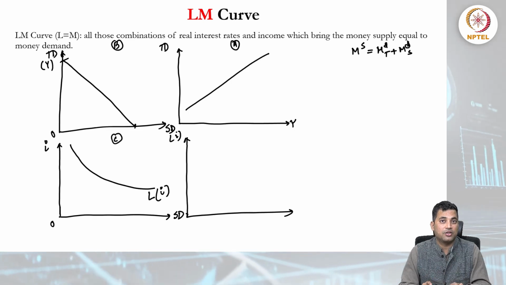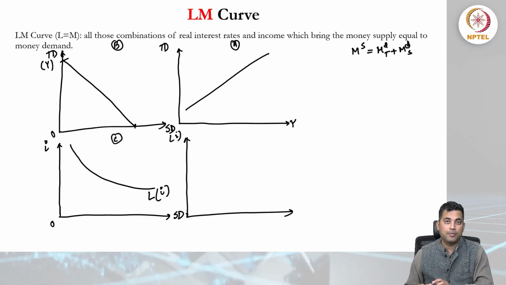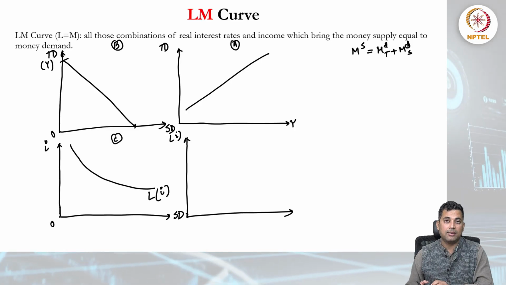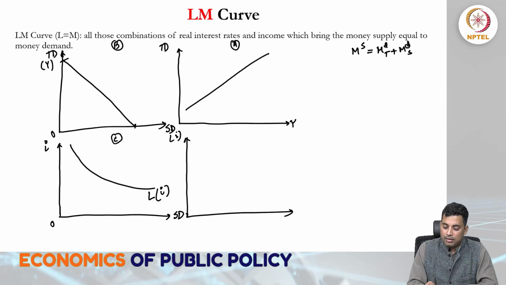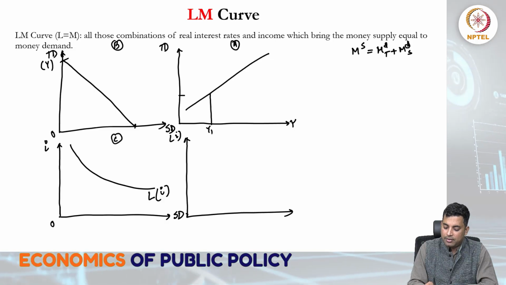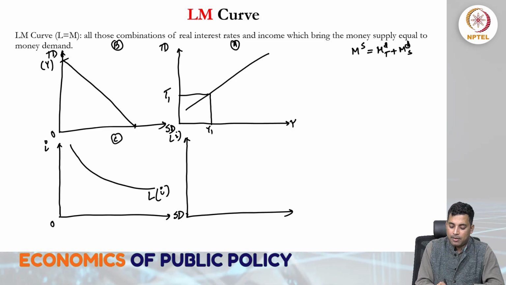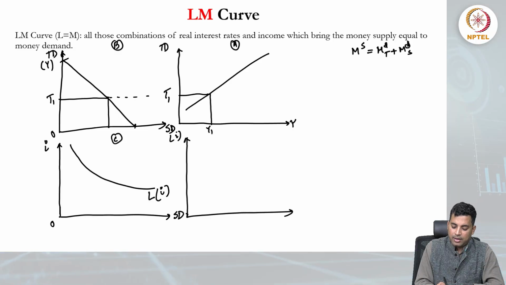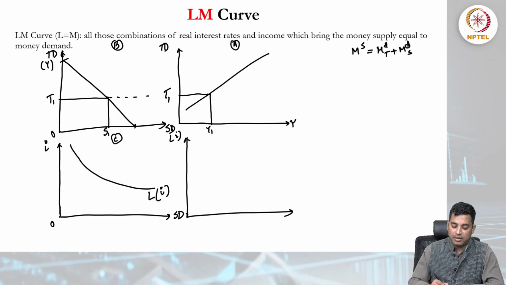Now if we bring all the different functional relationships in the money market together and fit them into the overall money market, what is the curve that we will get to represent the money market? Let's assume Y1 is here, and along with Y1, T1, the total transaction demand for money, is there, and here is S1 for the speculative demand for money.